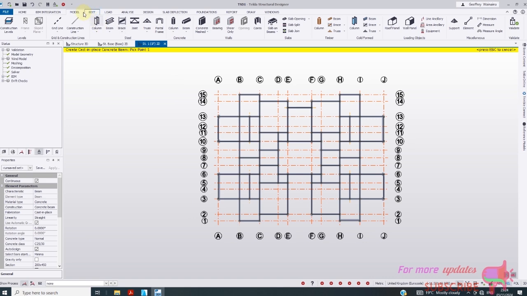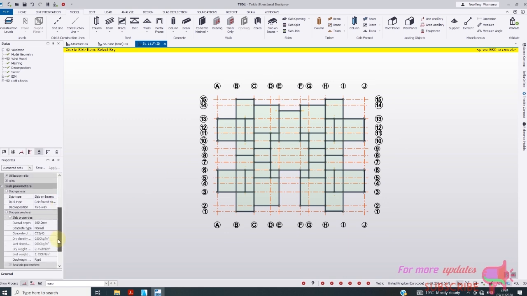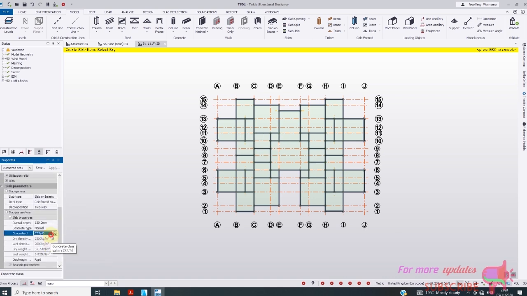So I'll go to model, slab, overall depth is 150. Class 25.